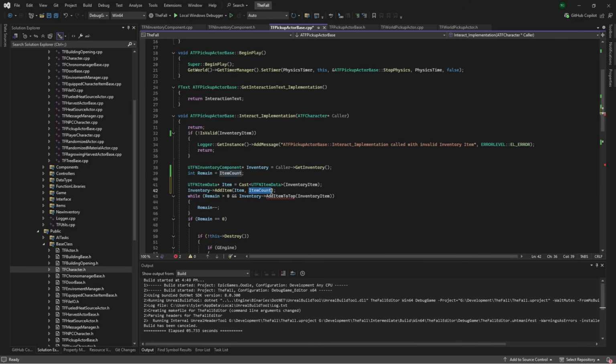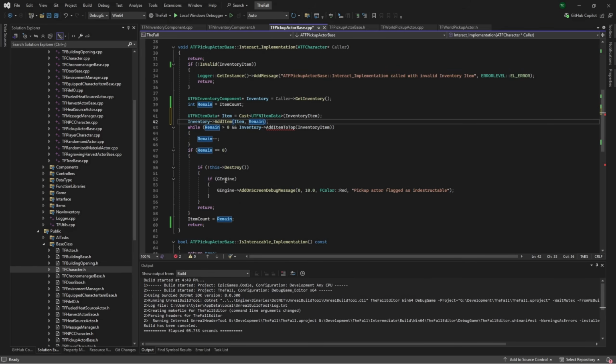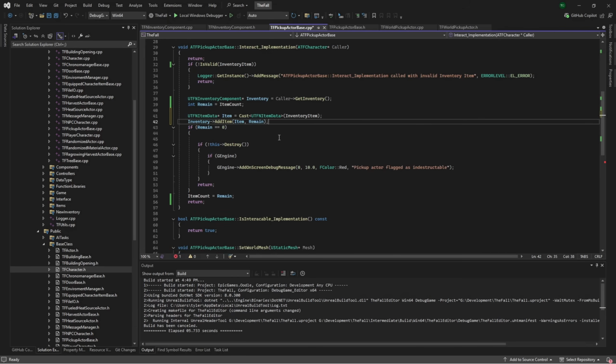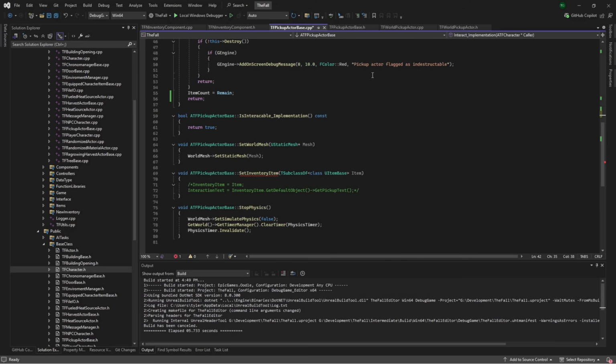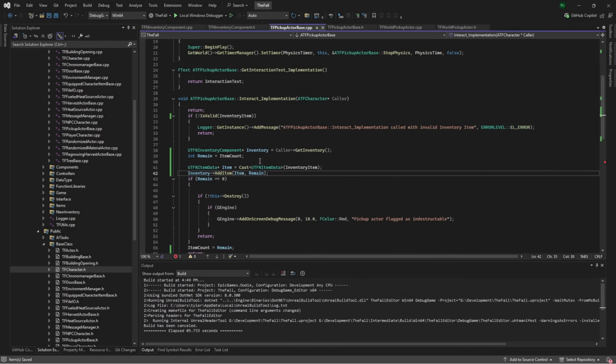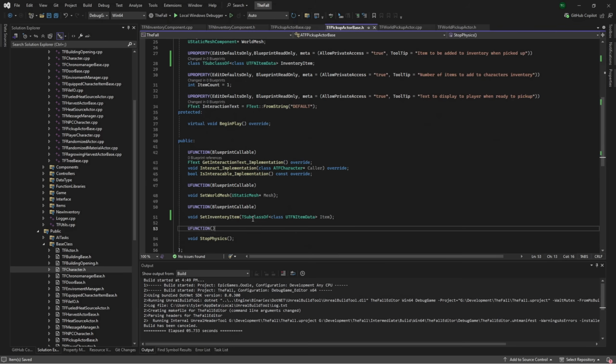Because it's a reference we actually want to pass in remaining. We don't need that. I believe that's actually the fix there, other than this one here. So let's... Oh, what did we change that to?